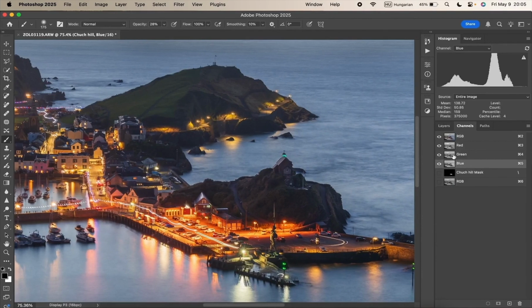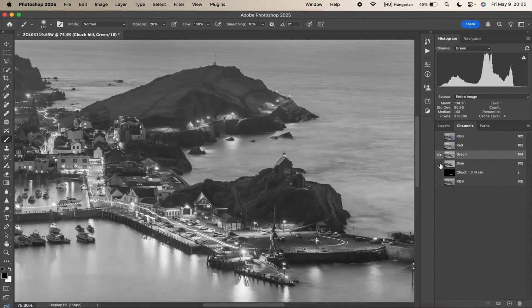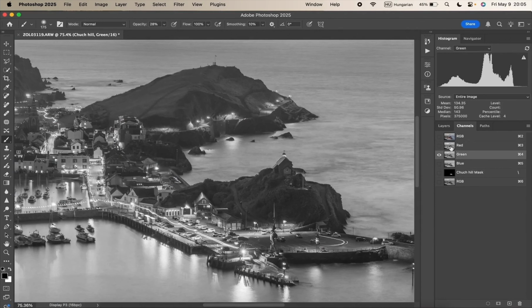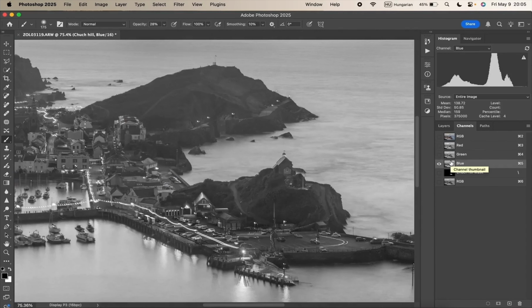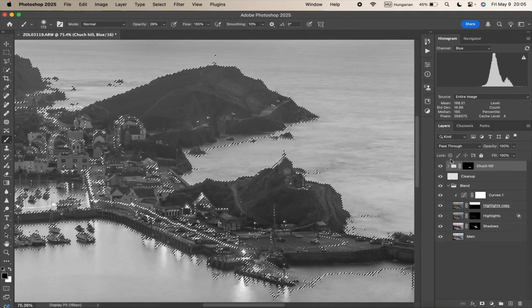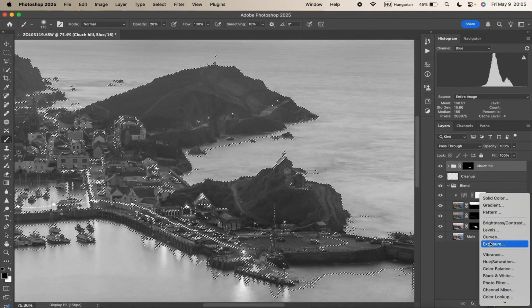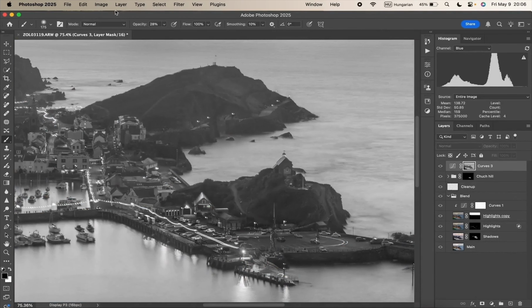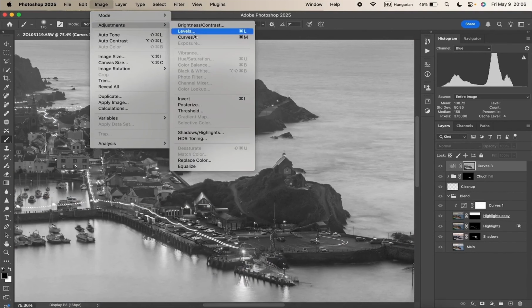Channel. If I remember correctly, green worked well for us. Or blue. Let's try blue this time. Here, our light, meaning the city lights, has the least presence. Command plus click, and here on a new layer, curves, and option plus click on the mask to see the mask, and of course we'll adjust the mask a bit with the adjustment.